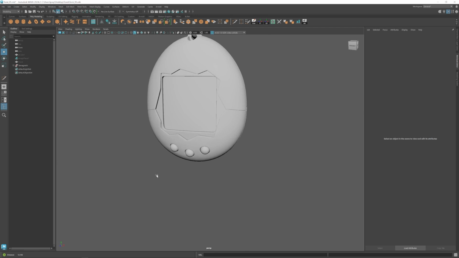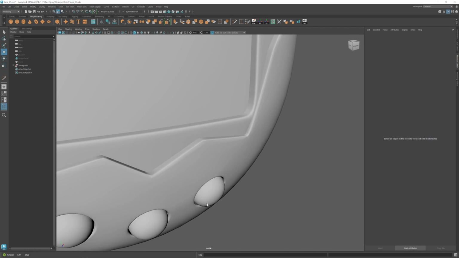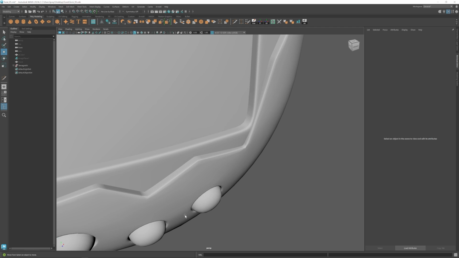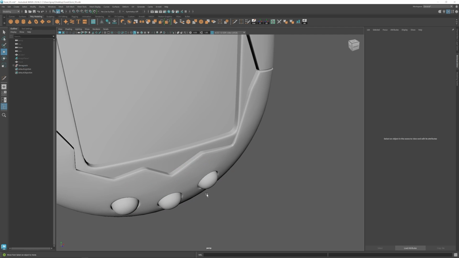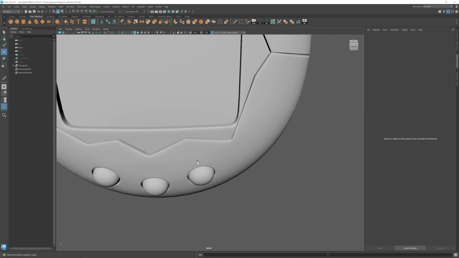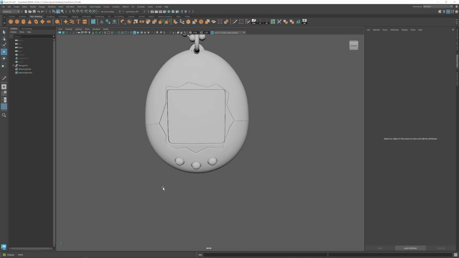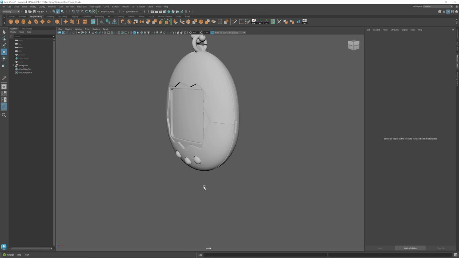Now, of course, if you zoom really close and you look at some specific angles, like here, you can see a little bit of shading going on, but to be honest, I knew you wouldn't be able to pick that up once we jumped into Substance Painter. And like I said, you could probably get better results if you just added those booleans in earlier in the process rather than after everything was smoothed at the very end. So this is the one area that I just wasn't too happy with, and it's the one thing I would come back and fix if I had to come back and fix something.